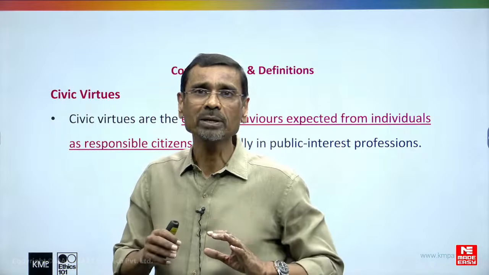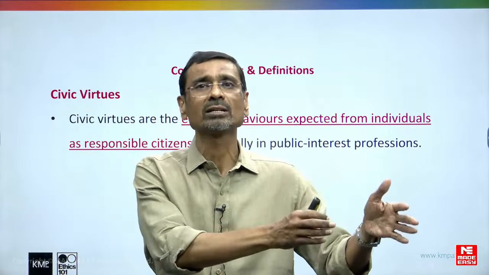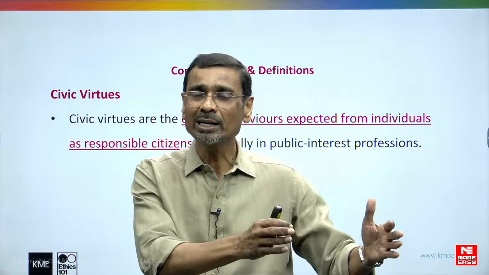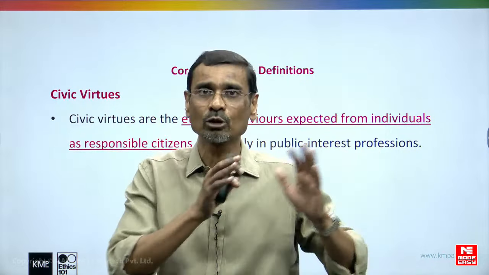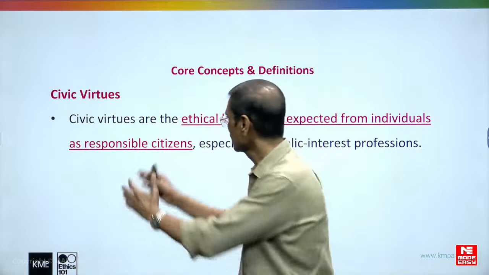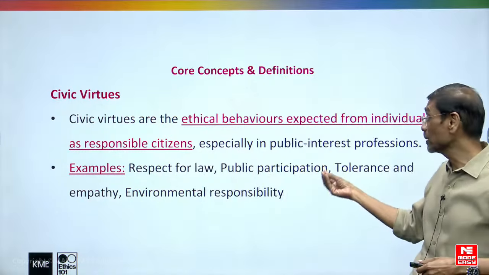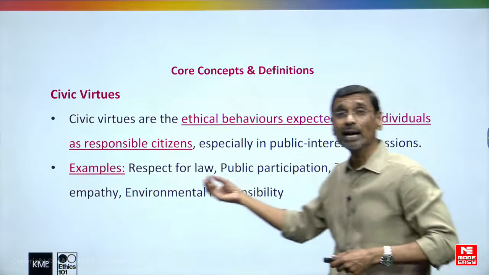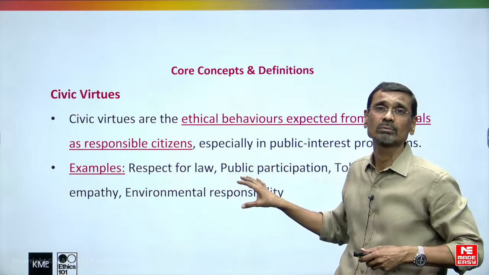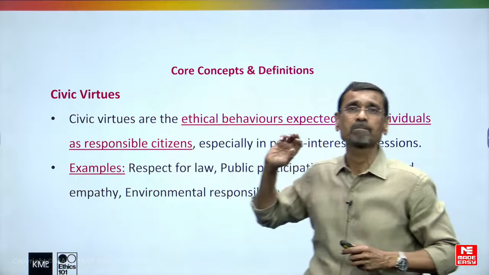Because we strongly believe good governance starts with good citizens. That's why civic virtue. A question on this has not come yet, so it can be a surprise package also. Good citizen is equal to good governance, civic virtue. And examples of civic virtue are respect for law, public participation, tolerance, empathy, environmental responsibility, all that is civic virtue. So these are the basic core concepts to remember.